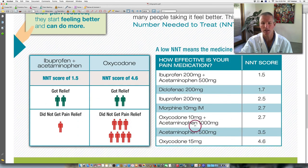Here's the meat of this presentation — the NNT. A 15 milligram oxycodone tablet had to be given to 46 people in order to get 10 of them to say that their pain score had been reduced by half. So if they started with a pain score of 8, they went to 4; if they started at 10, they went to 5. You had to treat 46 people to get 10 of them to achieve a 50% reduction in pain with 15 milligrams of oxycodone. That's a lot of people exposed to side effects such as nausea, vomiting, constipation, urinary retention, and possible addiction.